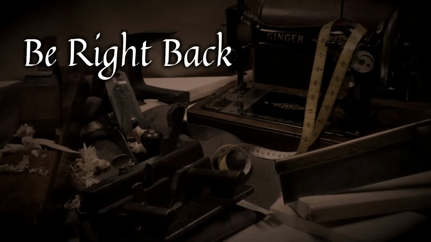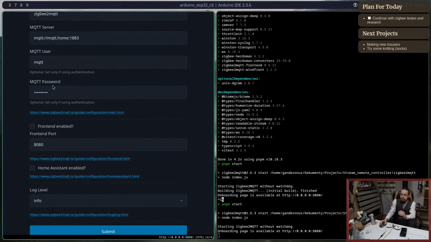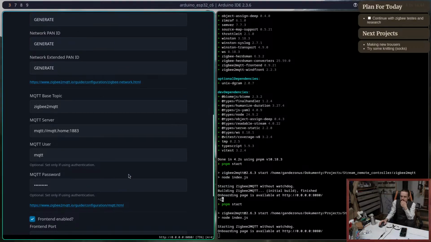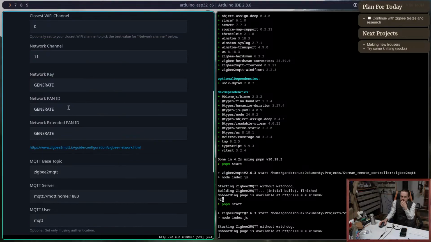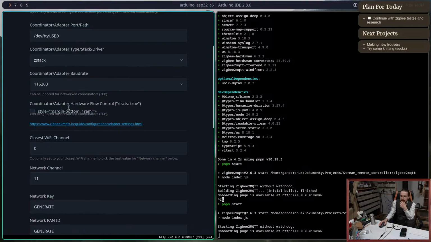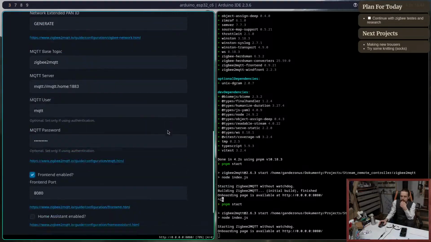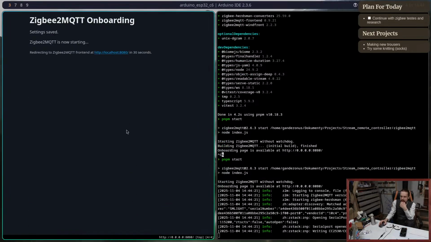Front end enabled. I don't know, maybe front end enabled? I don't know how any of that works. Submit, maybe?